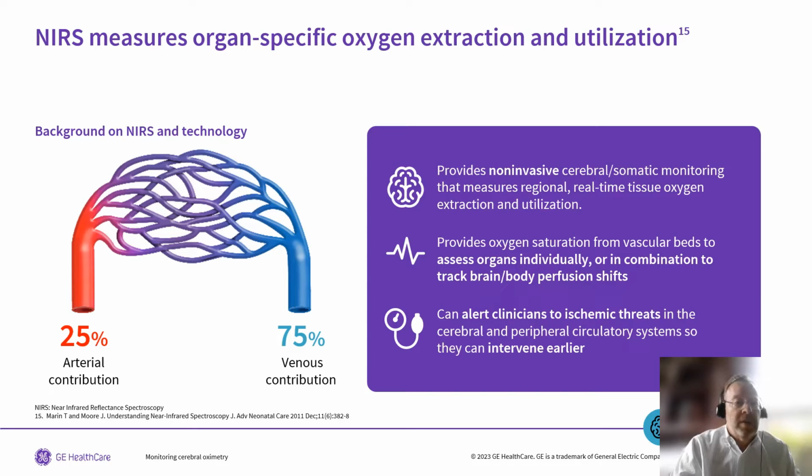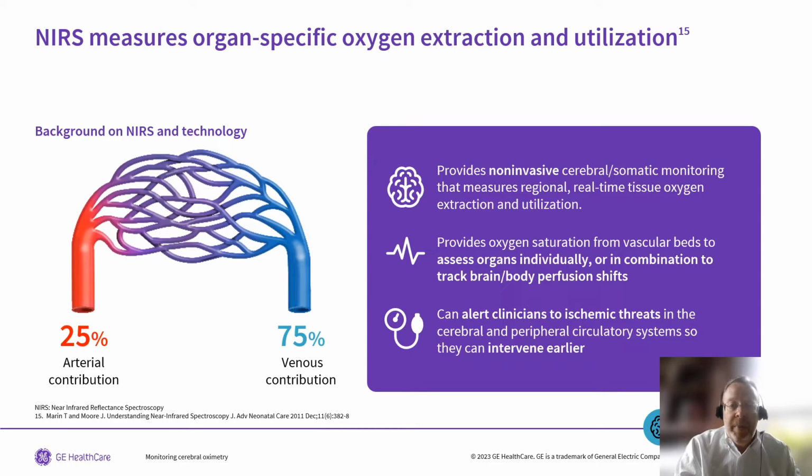Now that we've talked a little bit about the limitations of non-invasive typical vital signs, let's talk a little bit about NIRS technology, how it works and how it fills in the gaps with these existing vital sign monitors. What's unique about NIRS cerebral oximetry is that it measures organ-specific extraction as well as utilization in real time. This is information that was only previously available through invasive means.